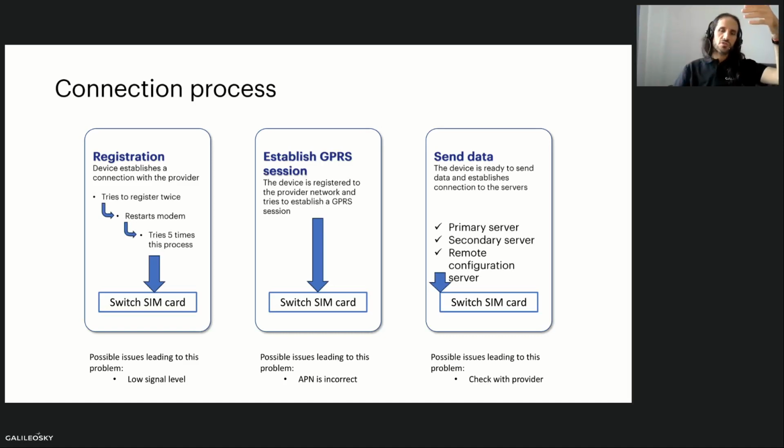Maybe you will see that the car sends the first packet. You will see the legend saying CRC, it's okay. So the head packet came through fine. But when you see sending main pack, and when you see CRC is not okay, it means that the provider probably didn't allow you to go through. Maybe you have another problem.